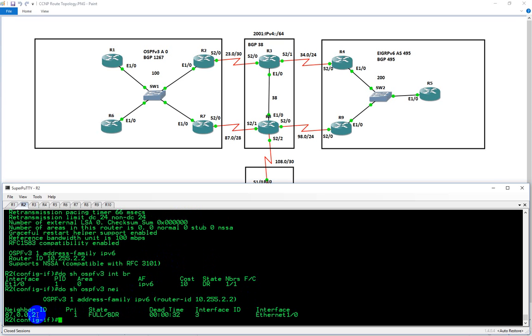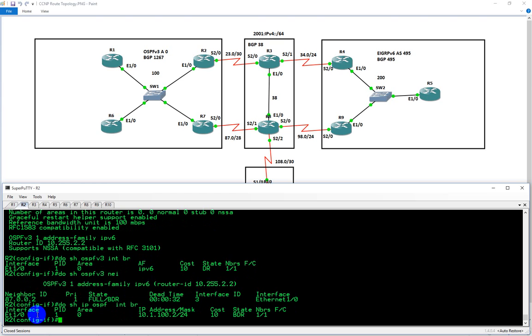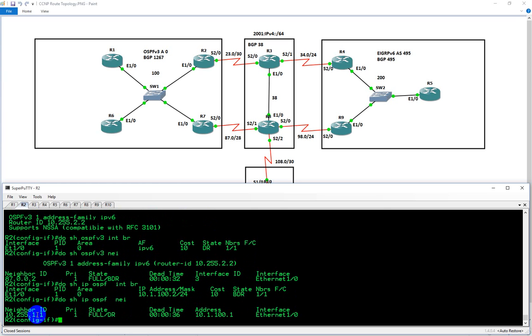So now if we were to take a look at show IP OSPF interface brief, we know we're going to have a connection on router 2 to router 1. But if we were to type in neighbor, we'd have to type in both commands, and we have a connection to router 1. So you'd have to flip back and forth between version 6 and version 4 to find out what's going on.